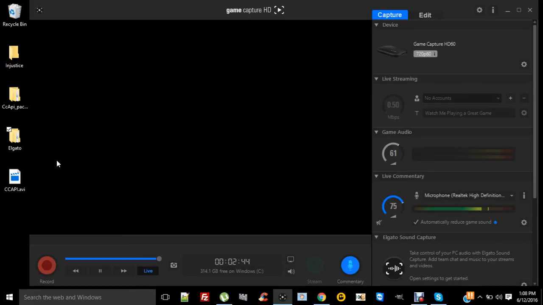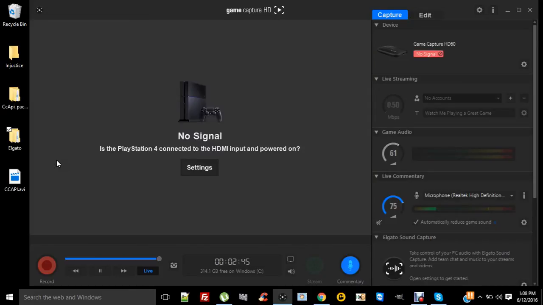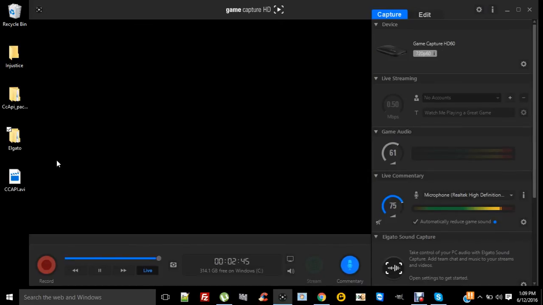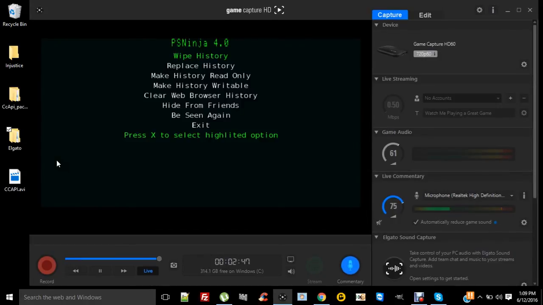And in PS Ninja, there's a couple options here that you need to check. I wipe history, replace history, and make history read only. I clear the browser history because I use Webman, and as you've seen, it loads it through the browser.